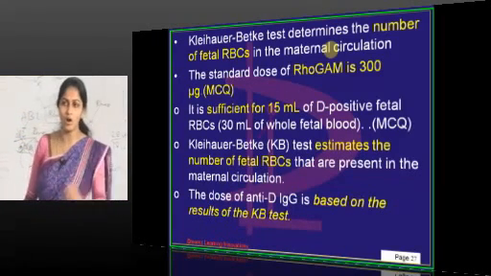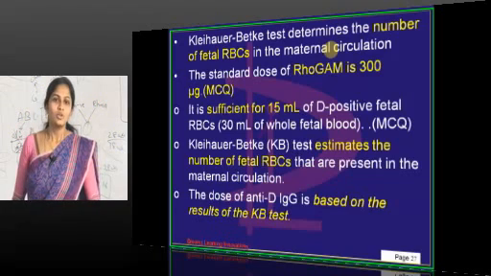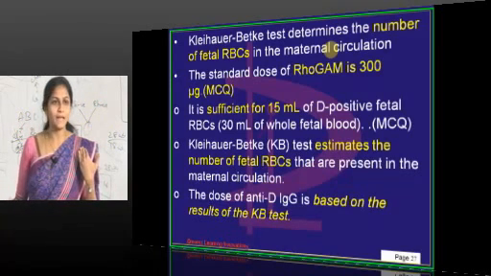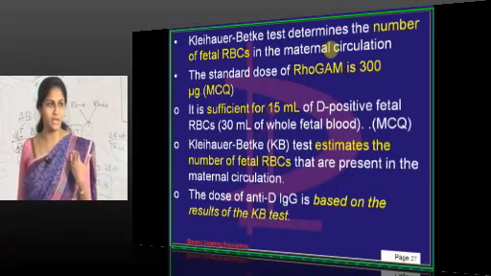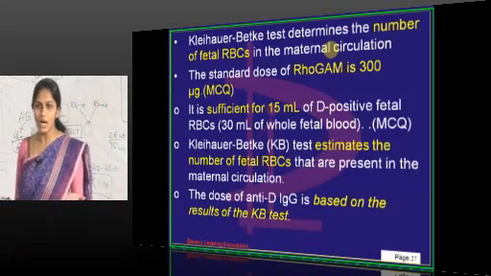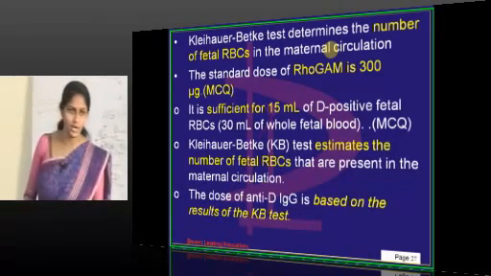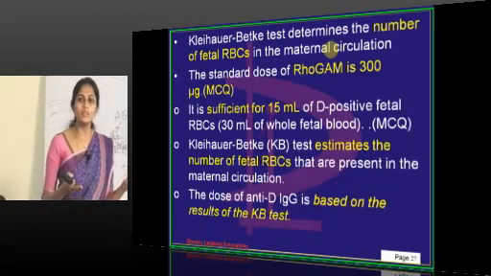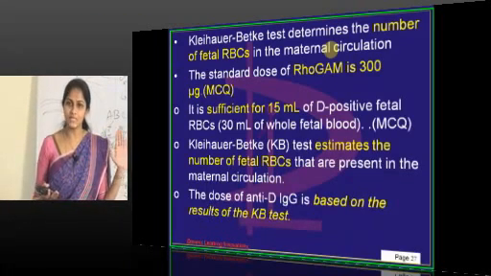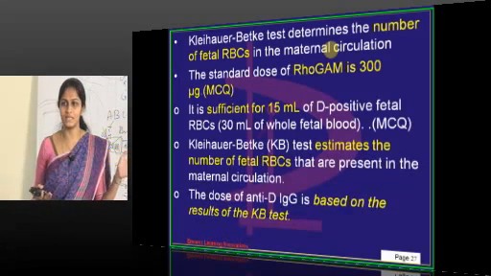Why do we have to leave a long cord? We don't know what the baby can land in. Icterus gravis neonatorum is seen in which phase? After delivery. So the baby can land in jaundice or anemia. We don't know, so we may have to give extrauterine transfusions to the baby. So the length of the cord should always be kept long in an Rh negative pregnancy.